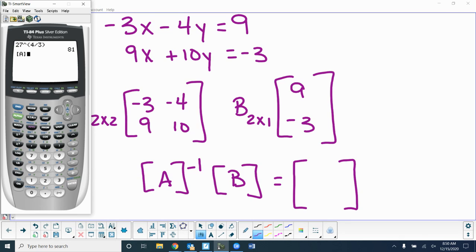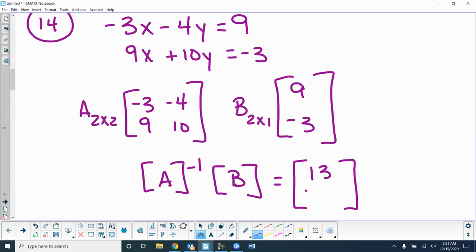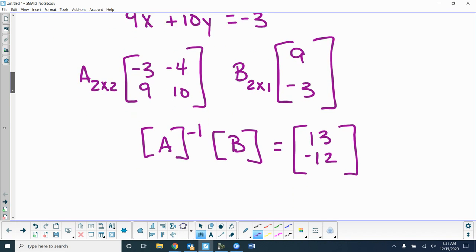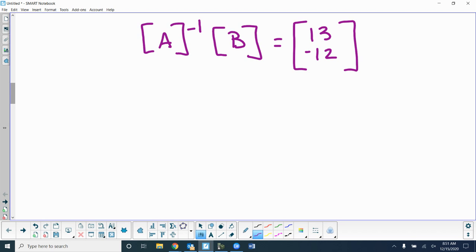Just hit enter, and A will pop up. Hit the inverse button, which is the one you've been hitting, but don't hit second, so that -1 shows up. Then hit second, that same button, 2 for B. You get 13 and negative 12. That's your answer. Again, for those of you that for some reason don't have your graphing calculator, you really don't need it, because you can just plug in the choices and figure out which one works, right? Questions? All right. Yes, Trent.